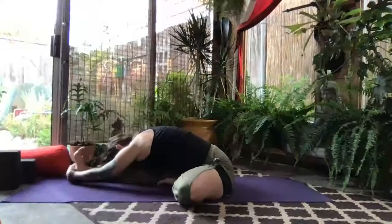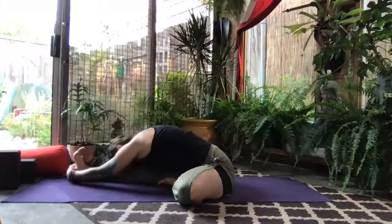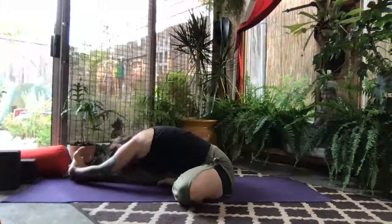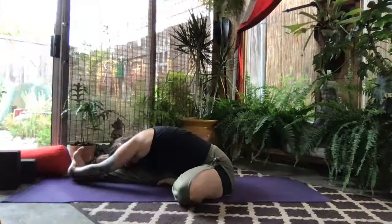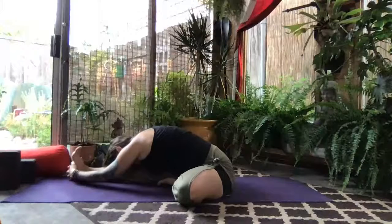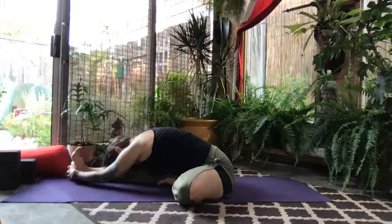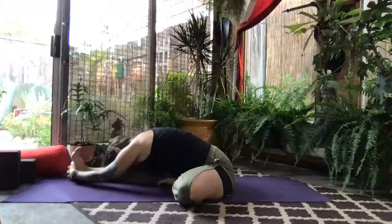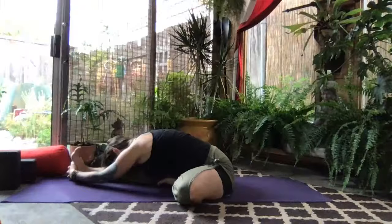And just getting with breath here, wherever you might be feeling some tension, letting it go like that ocean wave. As you inhale, in comes the in tide breaking over the shore. As you exhale, it's washing away anything loose and taking it back out to sea. Just a couple more breaths here.